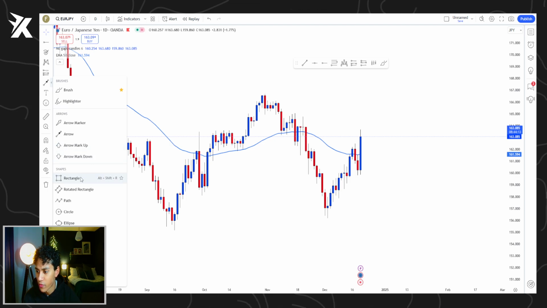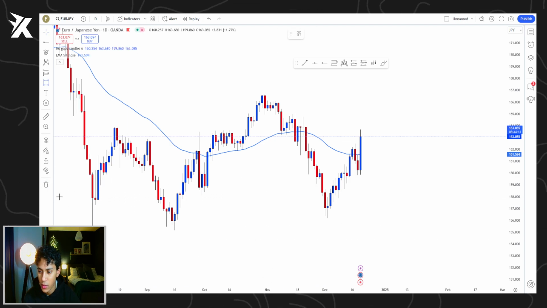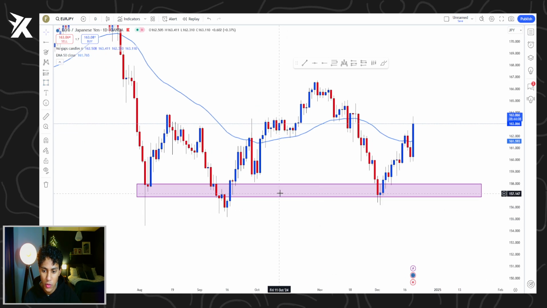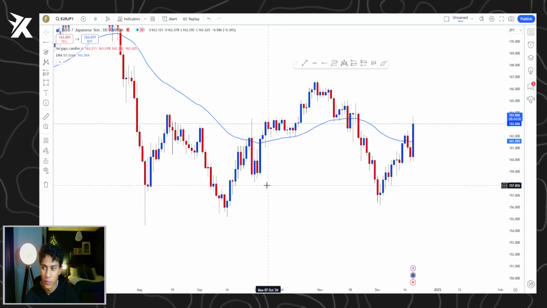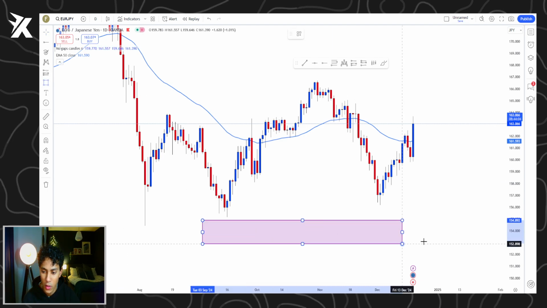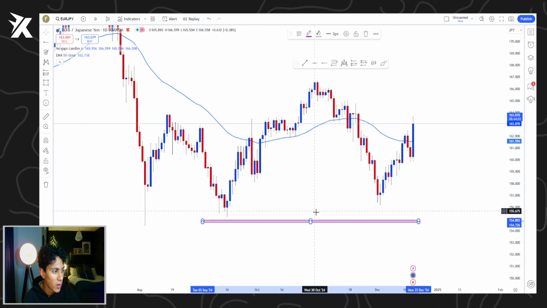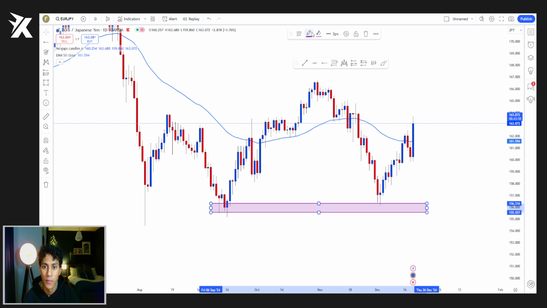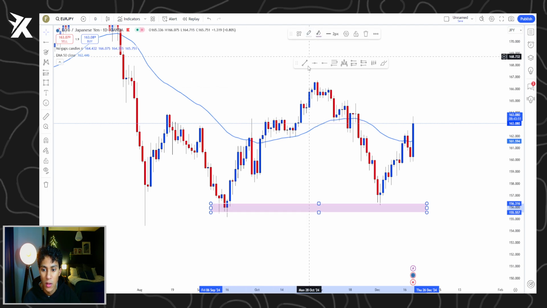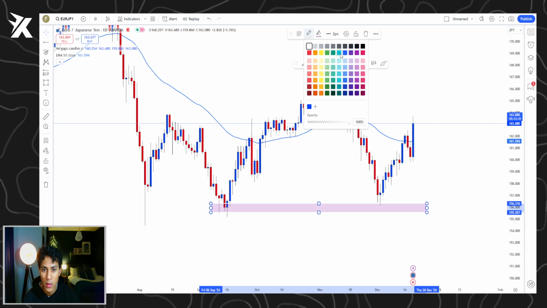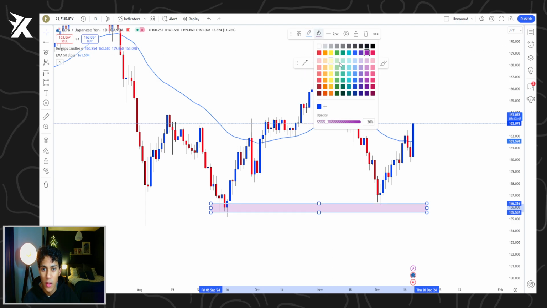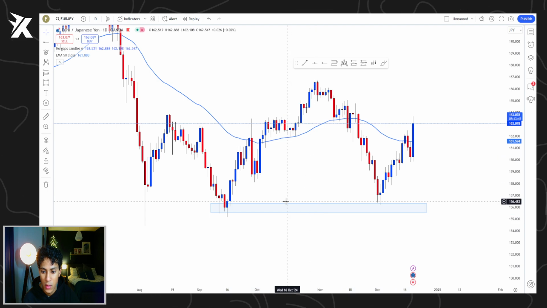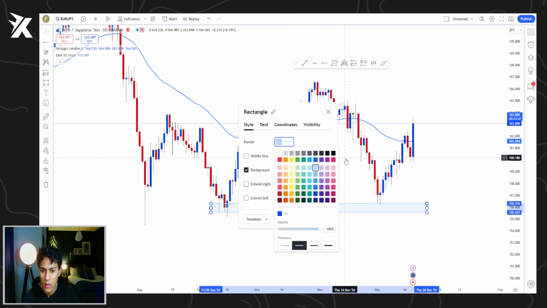You have other ones, you have rectangles. These ones are pretty good, so I use these all the time. You can just drag them out. So for example, if I click on it, start here, I can just draw a rectangle with my cursor. The way you can change the color of it is to double click on it, and then you can change the color to however you want. So the border, I believe I have it as, what do I have it as, something like that, and then the inside something like that.